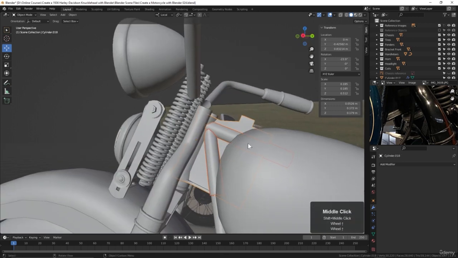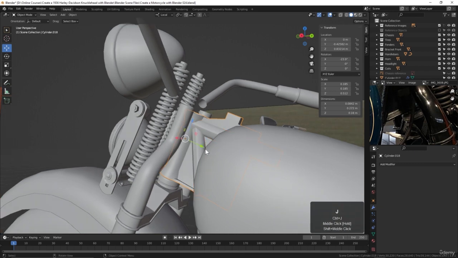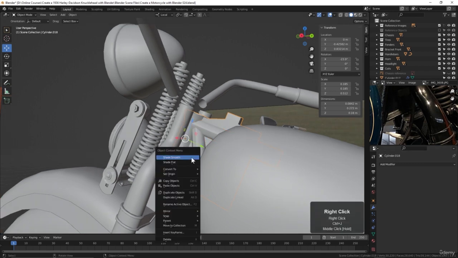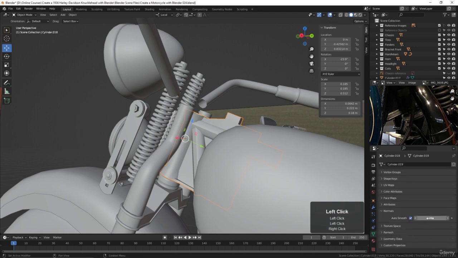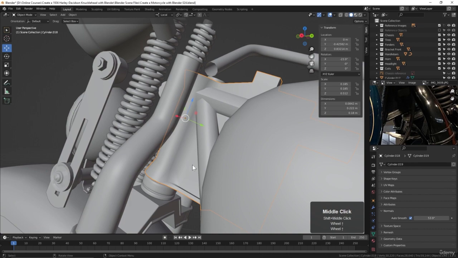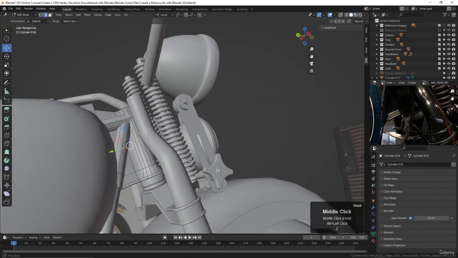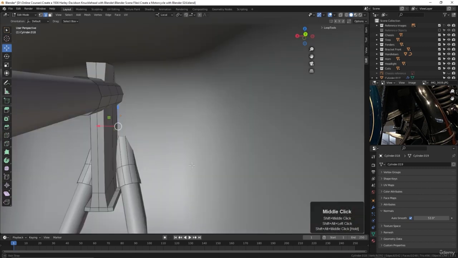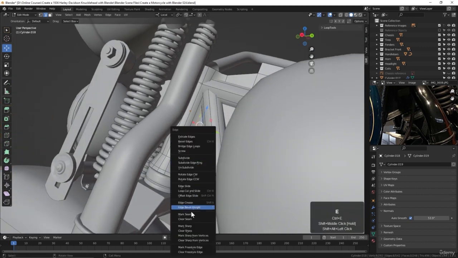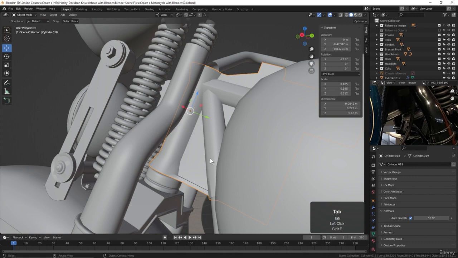Let's try that. Control J. And then maybe we could re-smooth it and drag this up just a bit. Oh, we lose that nice edge there. But what we could do is just Alt-click here and Alt-Shift-click here, and then Control-E and mark sharp. There we go.